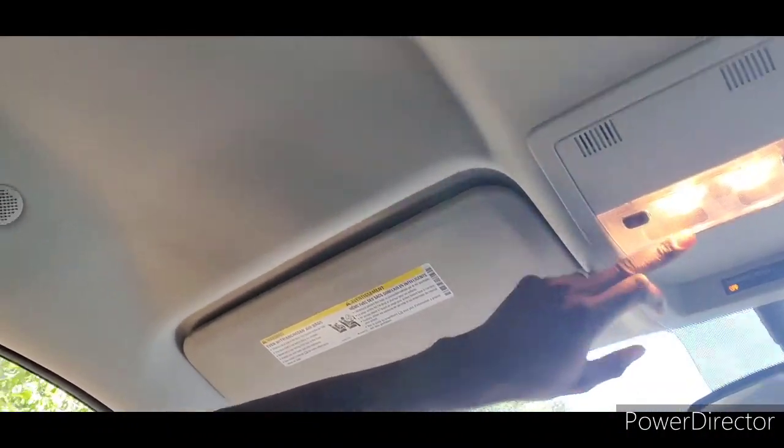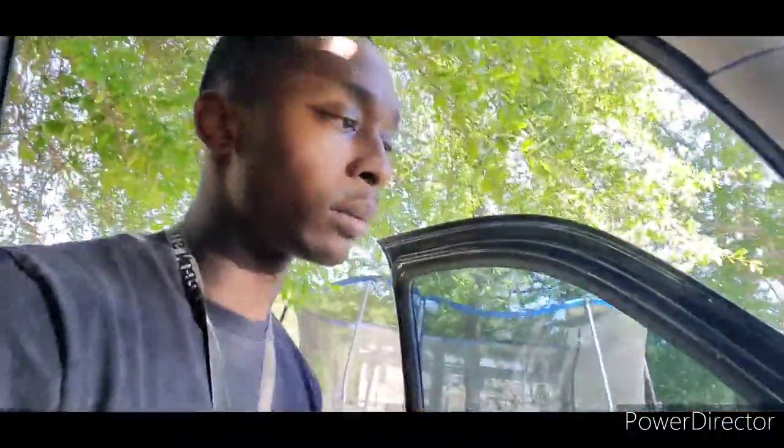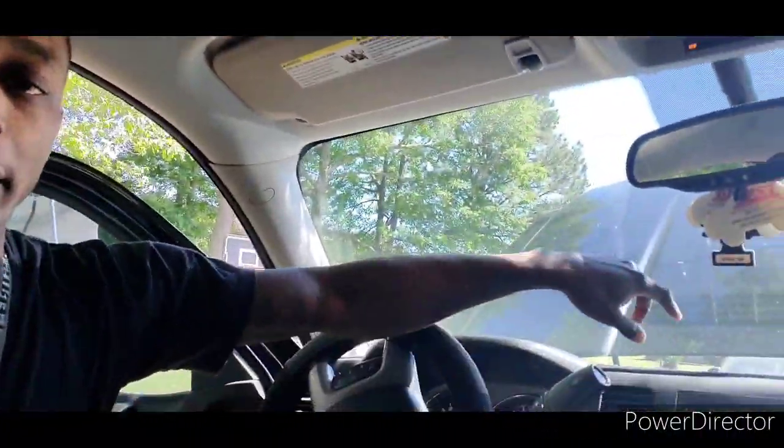I'm gonna take these factory lights here out and put some white LEDs or some blue ones like I had in the Lincoln. I don't know yet, but I'll probably just go white, you know what I'm saying? Put some white LEDs in it. I'm gonna do all the small stuff first, y'all. I want it to be a build up to it, you feel me? I want y'all to see the whole process like y'all seen the Lincoln.